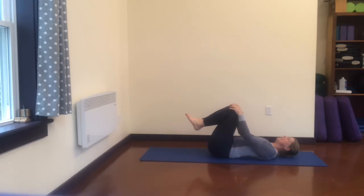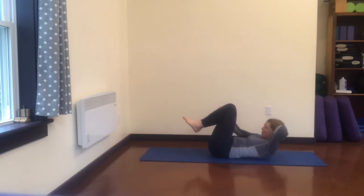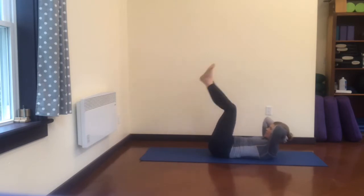Okay, so double leg lift. Hold on to your shins, curl your head and chest up. One hand behind the other. So you're stacking your hands, one on top of the other at the base of the skull. And then check that you're resting your head into your hands, right? You're not cranking your head up and overstretching the back of your neck. Legs up to the sky.